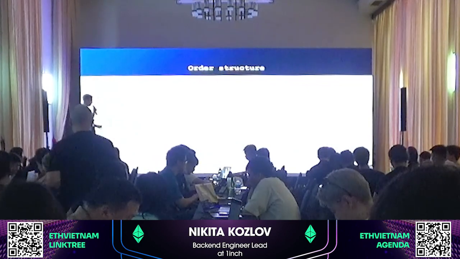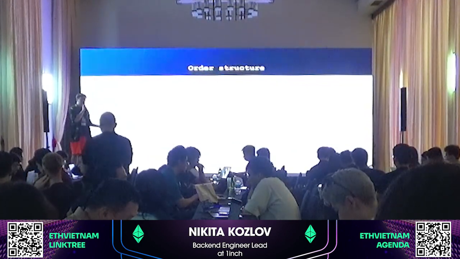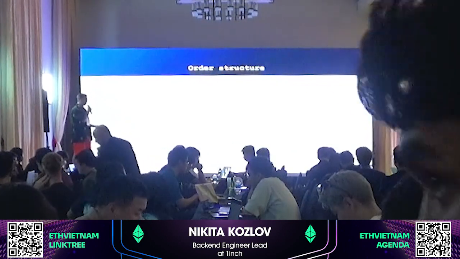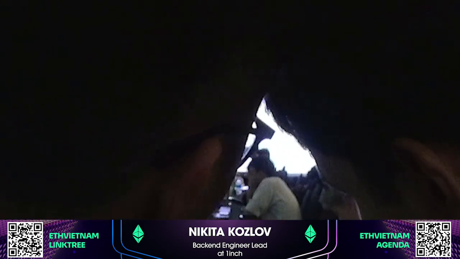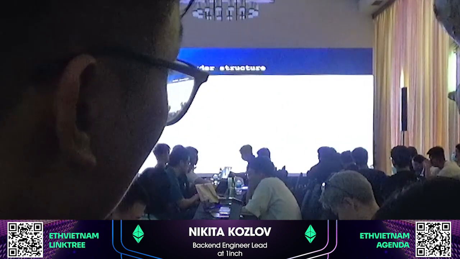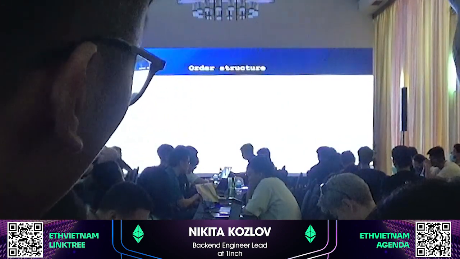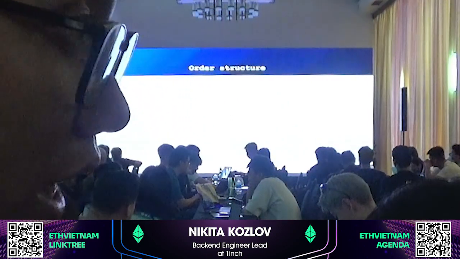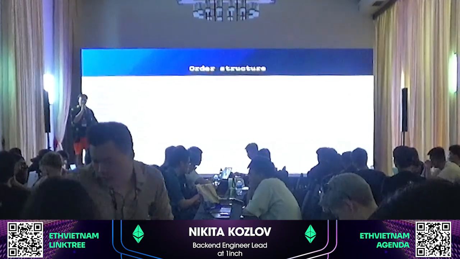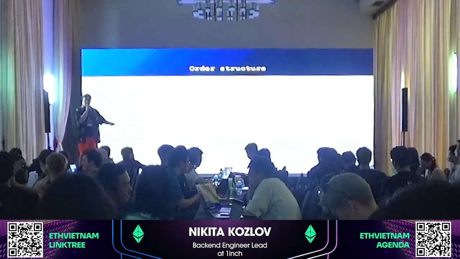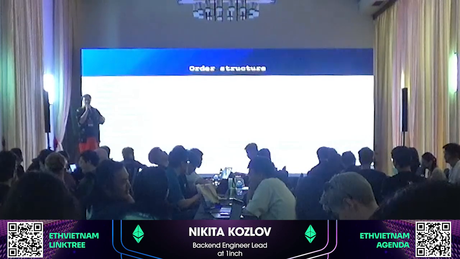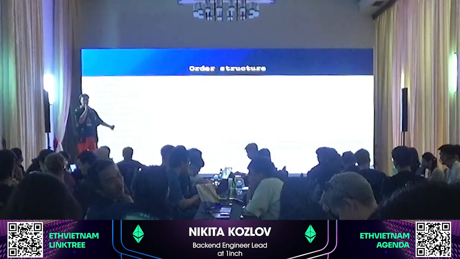Predicate is a pretty cool feature that allows you to specify additional conditions. We have multiple default conditions, like timestamp constraints. I will talk a bit more about predicate later. And interaction is like a callback. You can use interaction to do some operations with user funds before they are executed and transferred to the taker.